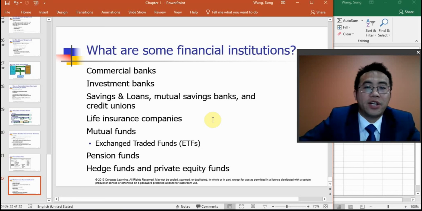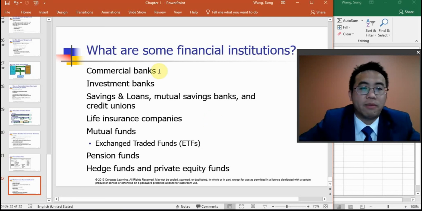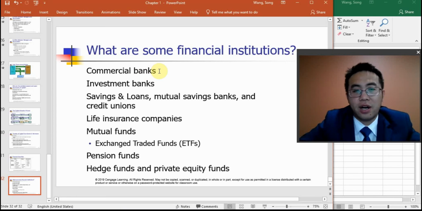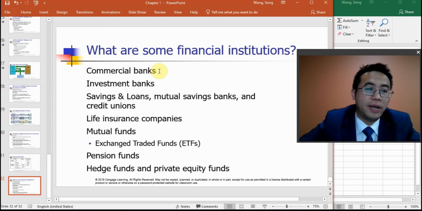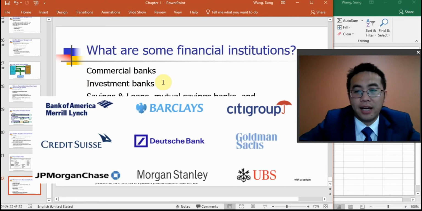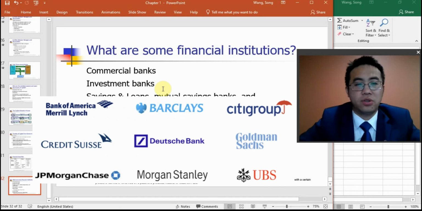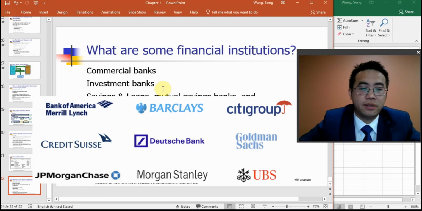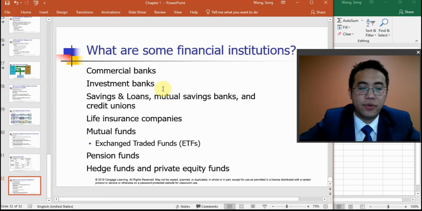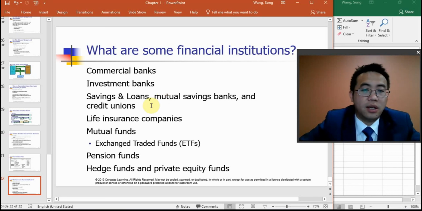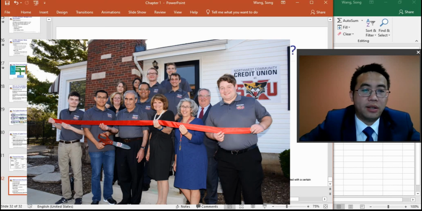So what are the financial institutions in this country? We have commercial banks like Bank of America and Wells Fargo, which we deal with on a month-to-month basis. And there is also a group of investment banks like Goldman Sachs, which is very famous, Morgan Stanley, Credit Suisse, JP Morgan, and so on. Their major business is to issue securities for the business corporations and get paid through offering services of underwriting securities. And you also see some credit unions and savings banks, and they are also treated as small investment firms.